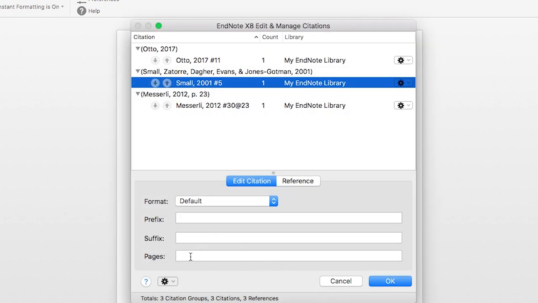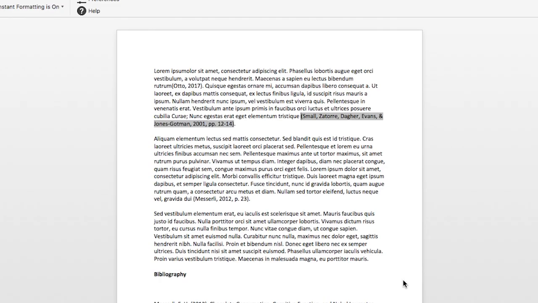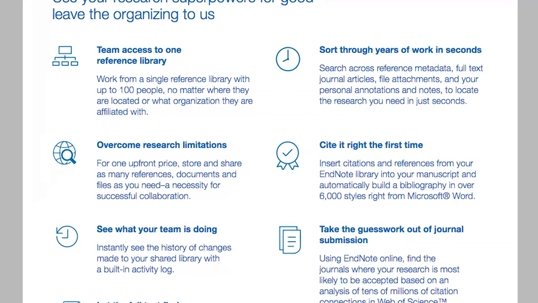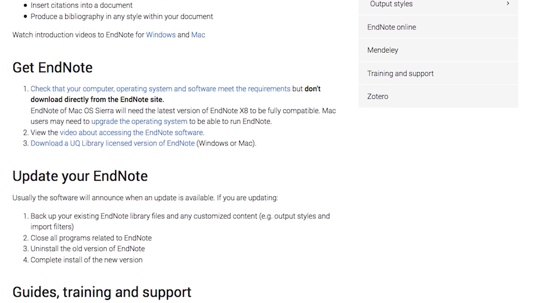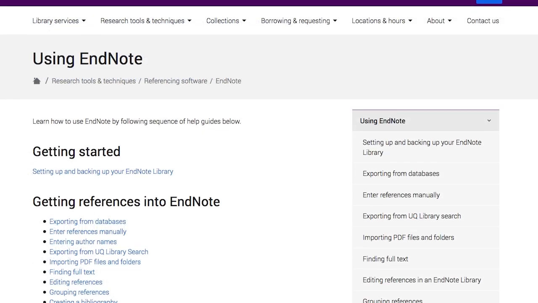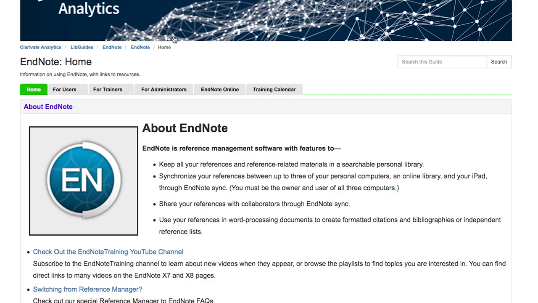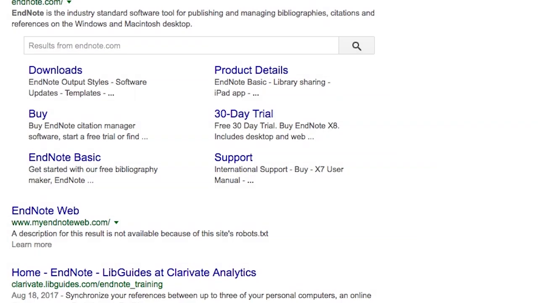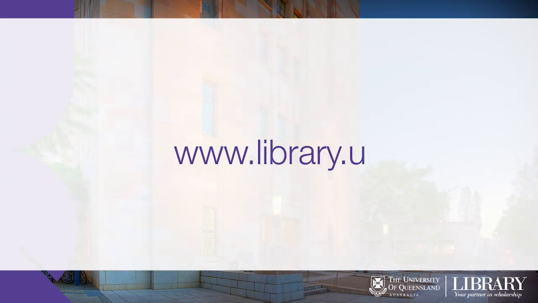This was a quick introduction to the basic features of EndNote in order to get you started using the program and to encourage you to start using it from the earliest stages in your writing. There are other functions within the EndNote program that can assist your research as well as your writing. We recommend signing up for one of the many EndNote classes run by the University of Queensland Library. Also, check out our help guide using EndNote. Go to endnote.com for their training pages. Or simply Google for one of the multitude of help guides that universities and colleges around the world offer to users of the EndNote program.